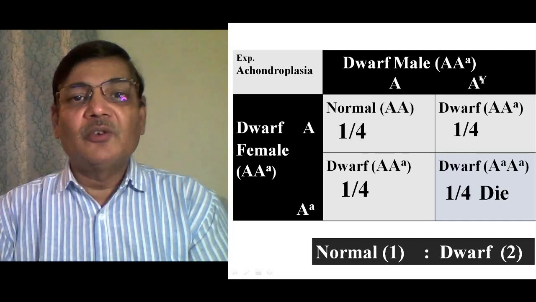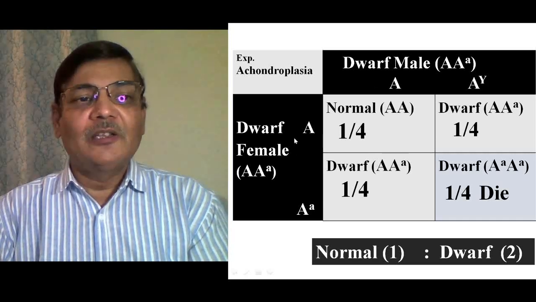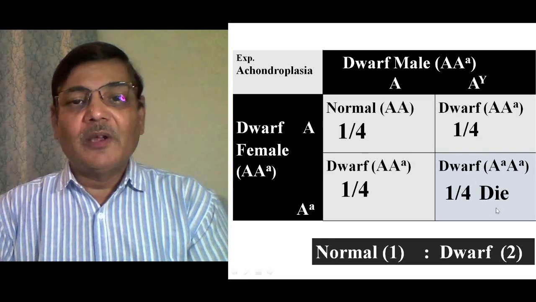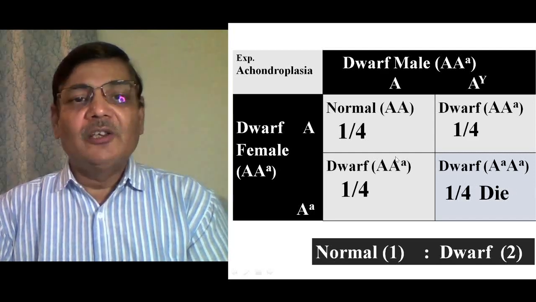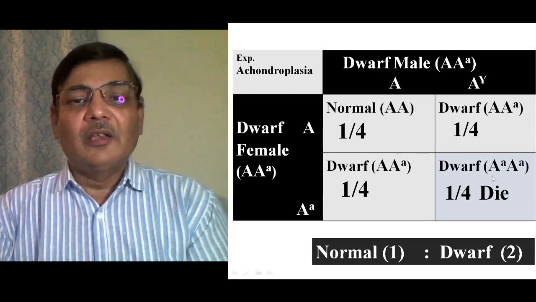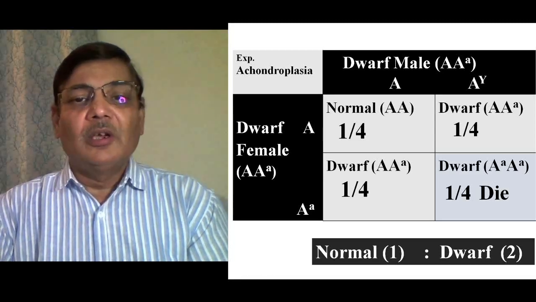Such individuals will have to die because this particular allele in homozygous condition causes death. Unfortunately, here a small a should be there, but it is remaining as Y. Two types of gametes will be formed in the male, and exactly the same types of gametes will be there in the female. If such kinds of matings occur, then 25% of their children with homozygosity will not survive. So that is the reason that if lethal alleles are there on a specific gene locus, then that situation will result in a change in the normal segregation ratio.